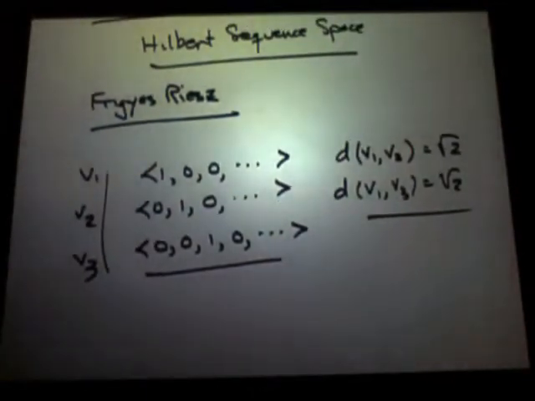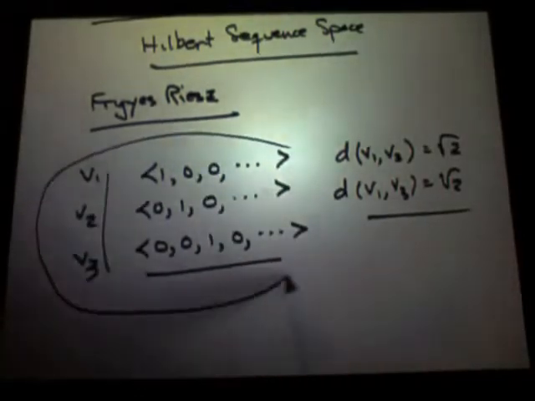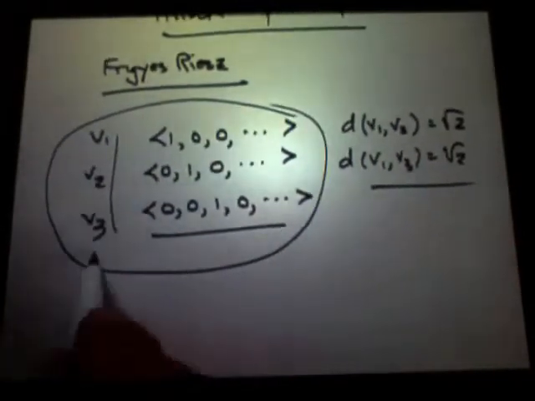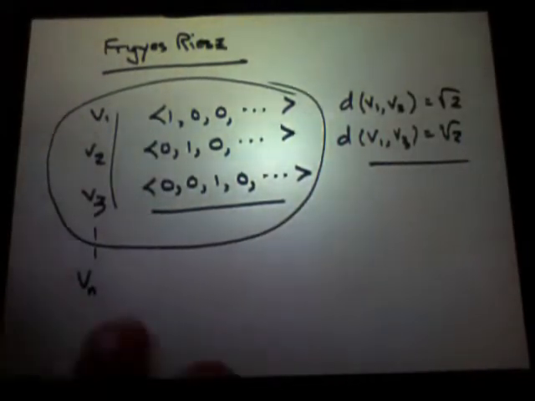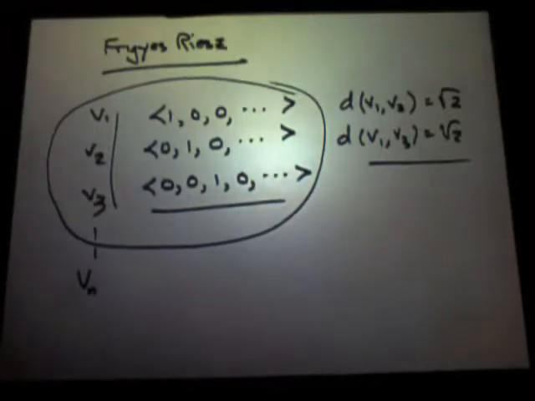Okay. So I claim this set of these things, as we go off to infinity there, is bounded. No two are more than the square root of 2 apart, right? So if I sit on one and reach out with radius square root of 3, this is a metric space, all the others are in there, right? It's bounded. But it's not totally bounded.